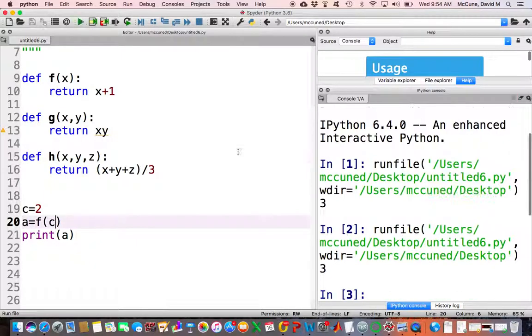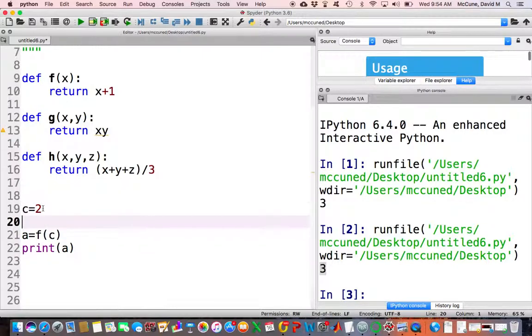Let's run this code and see what happens. Again, a becomes 3. So what's happening here is c is 2. So now you're feeding in a 2, basically. The computer knows the value of c is 2, so that value of 2 is given to this x. Again, this x is just some generic stand-in for whatever you're going to feed in, and then you're going to add 1 to it. So you don't have to worry about names matching with these parameter names up here. Your names, when you actually use them down here, can be whatever.